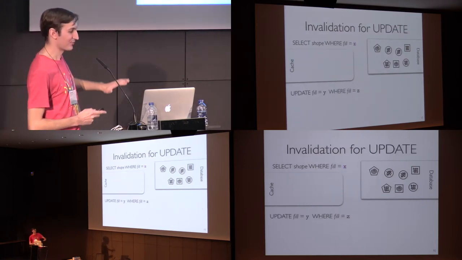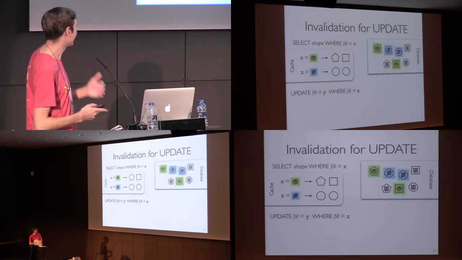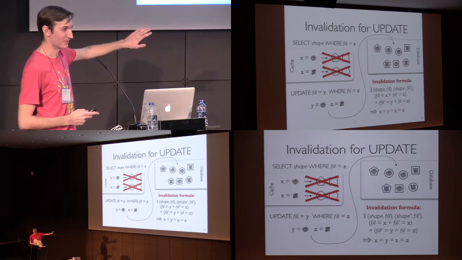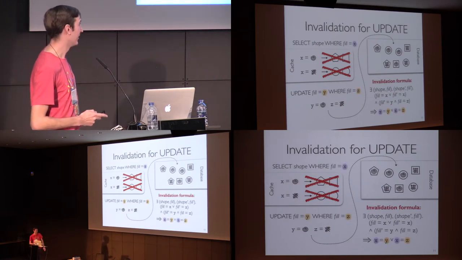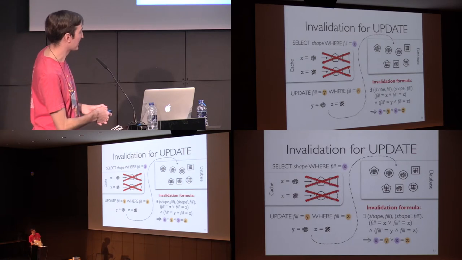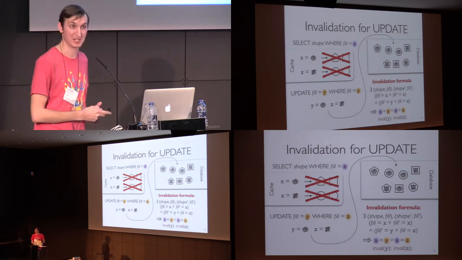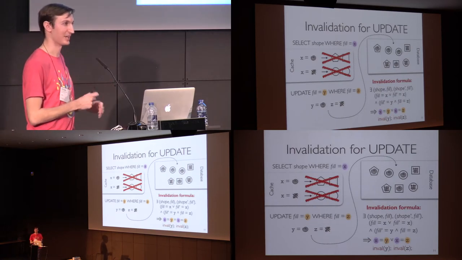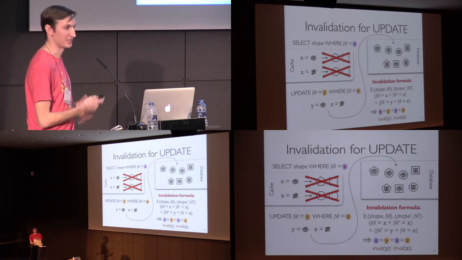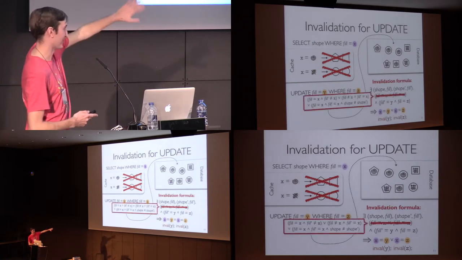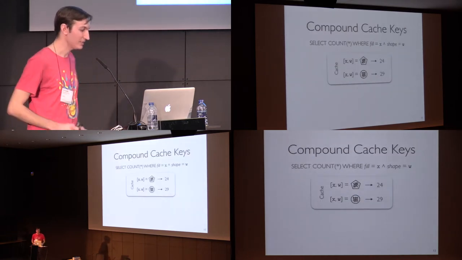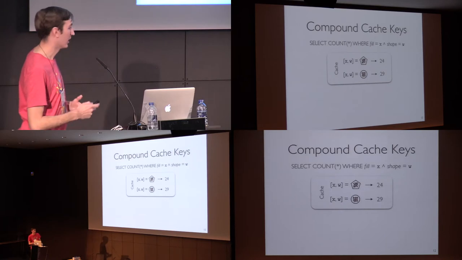We can tell the same story for updates. It's a bit more complicated, so I'm not going to go over it today. But we come up with another invalidation formula. It's a bit bigger. One thing that's important for this example is that we have a disjunction of two such equalities, which means that we have two invalidations. This makes sense for update because we are changing one row into another row, so we have to worry about both what the old row was and what the new row is. Even this simplified version is still slightly less complicated than the one that you can read about in the paper.